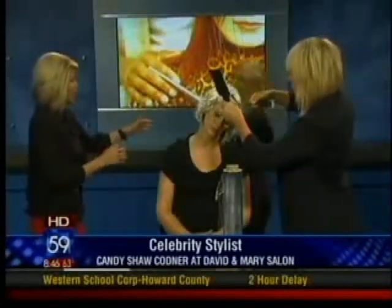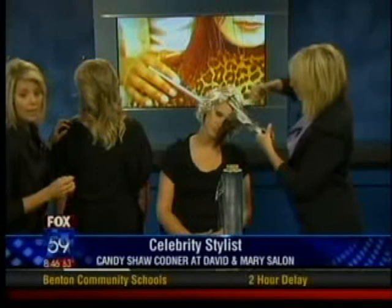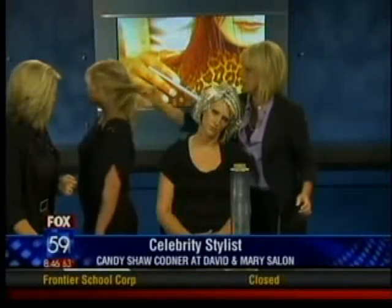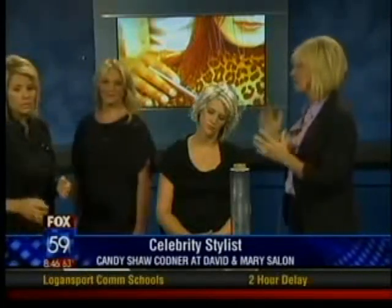We're going to bring in our hair model today to show the finished look of just how natural and pretty these highlights look. You have a little blonde, a little bit darker, a little bit more golden, just falling so natural. If you look at Gina's highlights, they are more concentrated around the face, and with the layering, you can see that the ends are a little bit lighter, and then you get the contrast at the scalp. Girls are getting tired of having big lines of demarcation, and this will give her a good three to four months in her color, and give her the opportunity to look brighter and shinier and not so hash marked with her highlights.